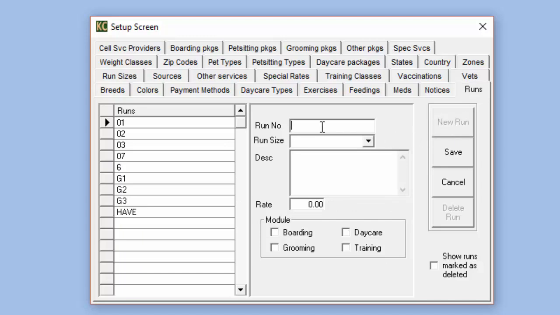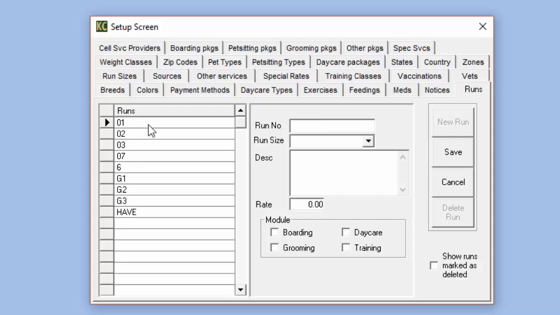So for each run you create, you'll want to enter a run number. Keep in mind that run numbers do not have to be actual numbers. That is just an industry term we use. You can enter them as names or anything else. And if you are entering numbers into 2, 3, or 4 digits, in order to have them show correctly in numerical order, you'll want to enter a 0 before them if it's double digits, 2 zeros if they're triple digits.